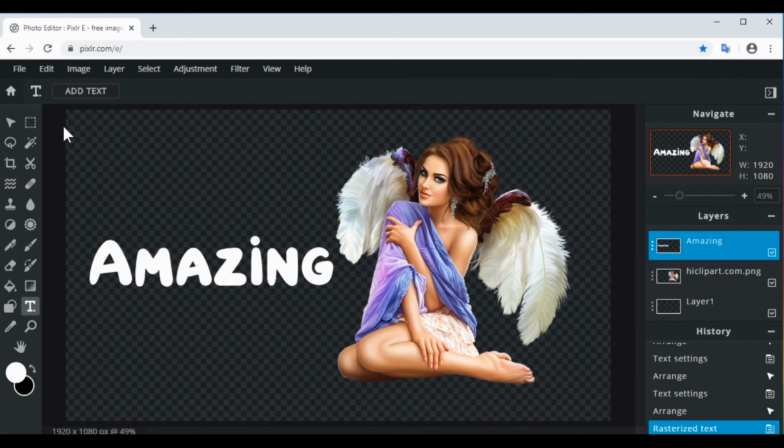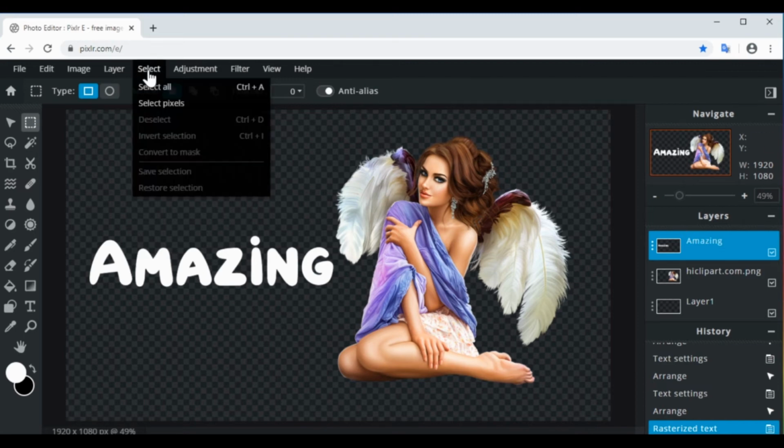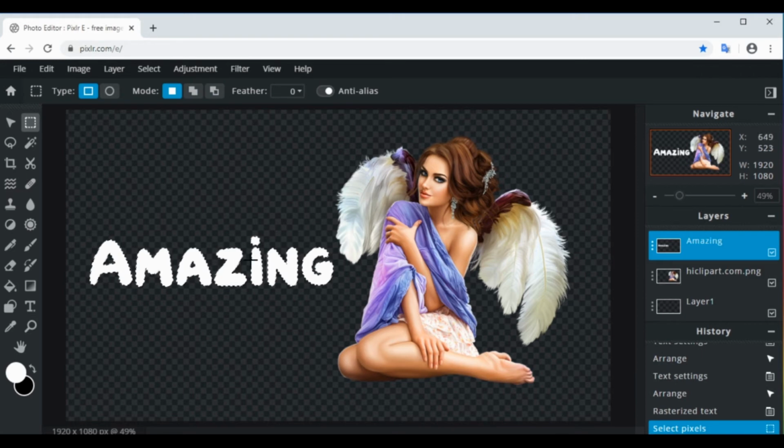The first thing I do, let me go out of the text here, so I'll click anything here on top. Okay, the first thing, I stay here in blue, I go to select and I will click on select pixels. As you can see, the letters are being selected, so I can start working with this one. Let me go and click here, then I will start to use a color.